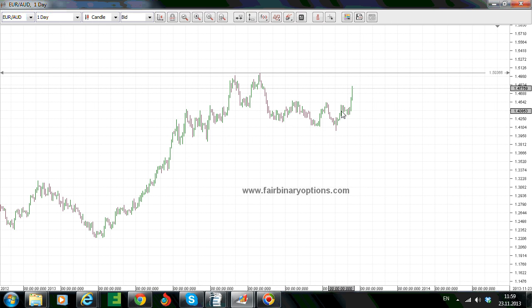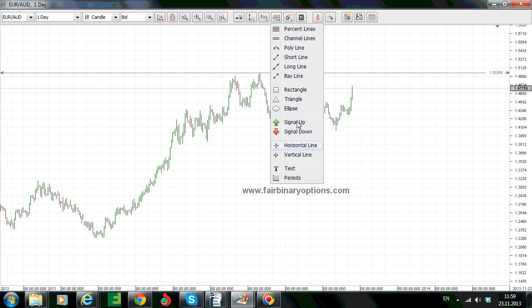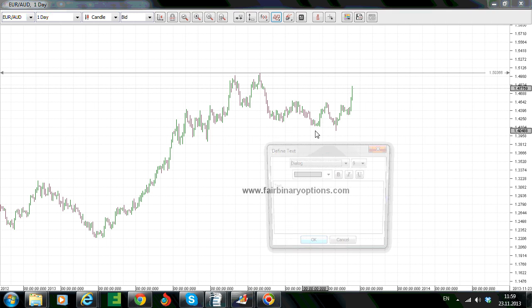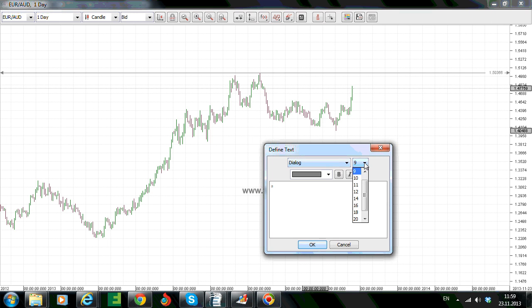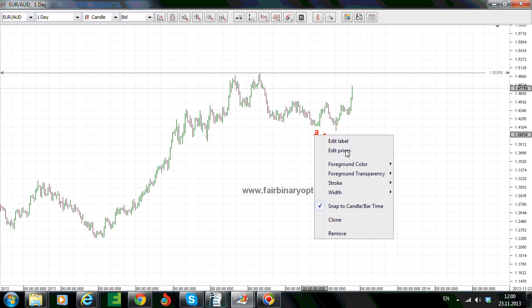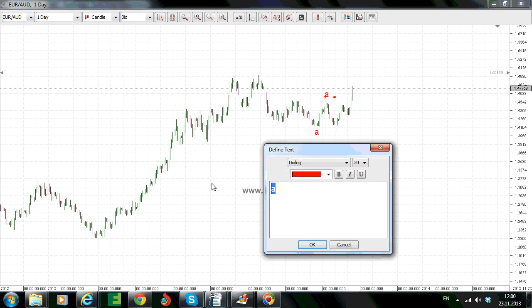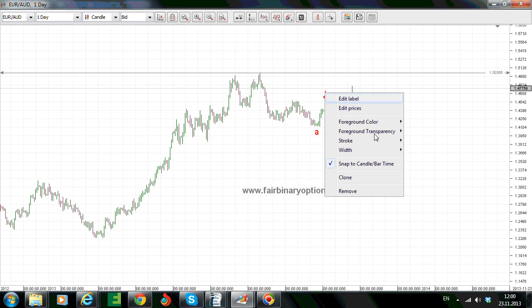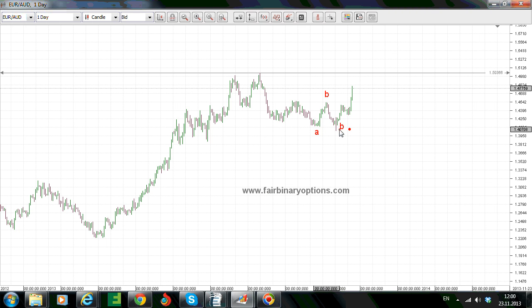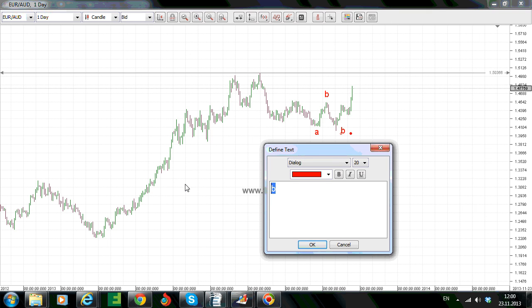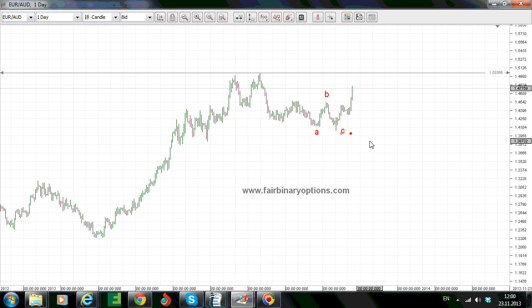Therefore, starting with these highs, what we have to the downside here is a contracting triangle. You might say, come on, it doesn't look like a contracting triangle. Well, it does. And the contracting triangle travels between the A and C and B and D trend lines, and this is wave A of a bigger degree. Let's make this one red, for example. And then of course the B wave to the upside.